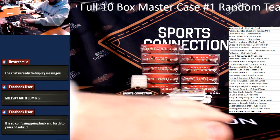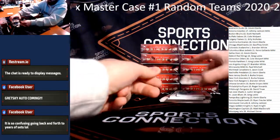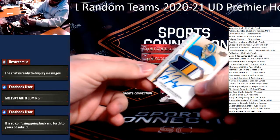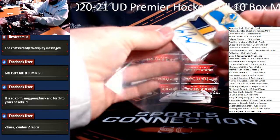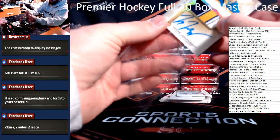Dude, how sick is this card? Look at these cards — this is insane. Is this a redemption? Look at this: Jonas Johansson, Rookie Patch Auto Premier, numbered to 65. Look at that — that is gorgeous. Acetate finish. That's for the Buffalo Sabres starting us off on the first box. Premium RPA.